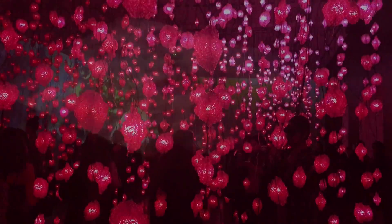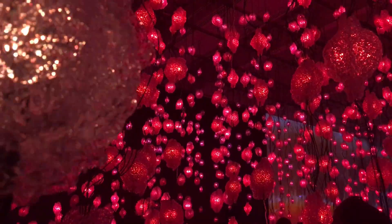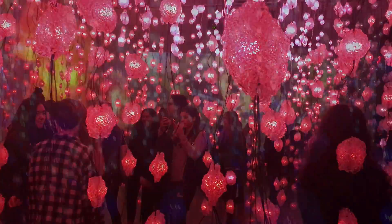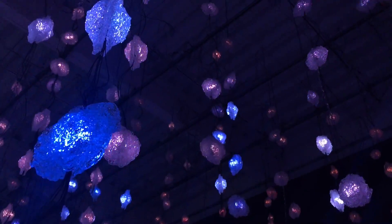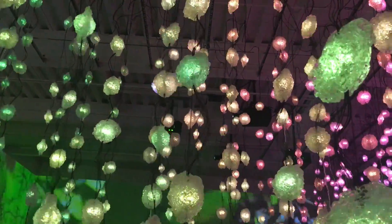One of the museum's most popular pieces is Pipilotti Rist's exhibit, the Pixel Forest. Visitors walk through the Pixel Forest as they discover a thin line between humans and nature. When you are a part of the exhibit with a bunch of other strangers, you understand Rist's determination of showing the relationship between biosystems and technology. The strings of lights sway as you walk through them towards a projected display on the other side of the room.